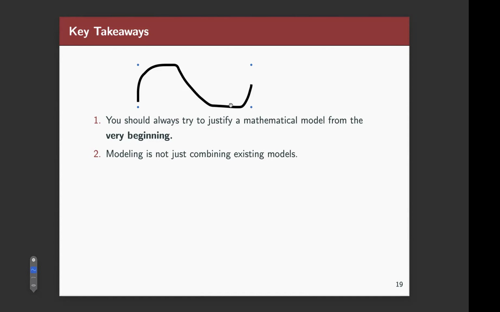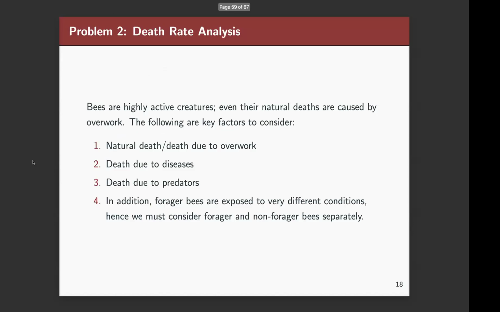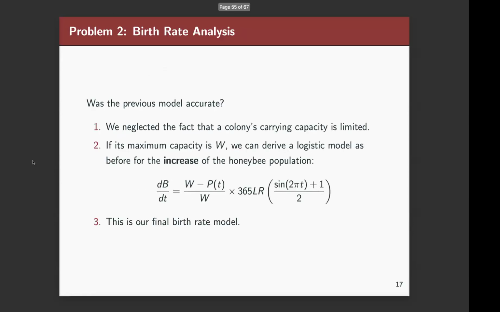Do you mean the constant correction term or the correction function? Because the correction function is to account for the seasonal change. And the correction term, the number that we added in the end, by adding one, is to make sure the birth rate doesn't get down to negative values. Okay, maybe I should go back to that slide. So here we see we added a one in the end. That's a term, but then we also have this entire correction function. So this one is added to make sure the function doesn't decrease to negative values. Yeah, you're correct.